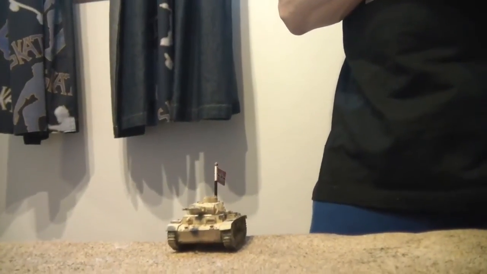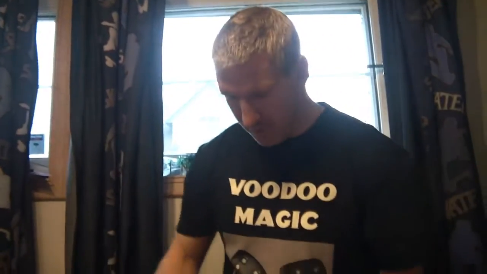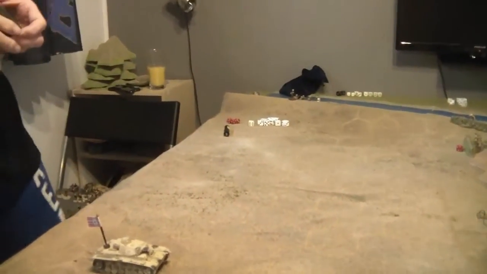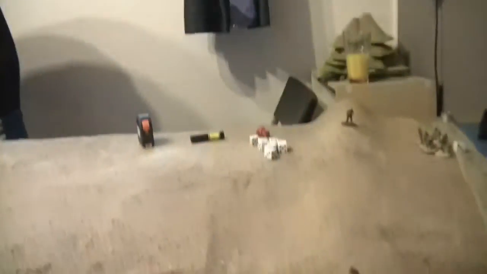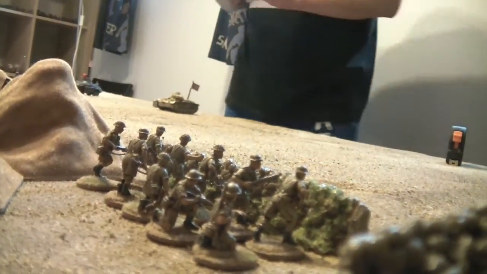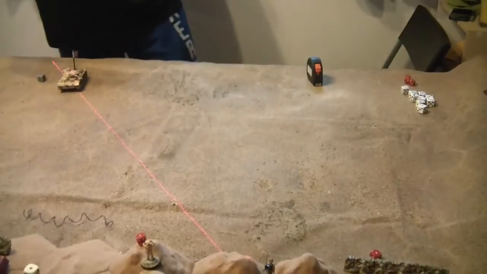This is Oberfeldwebel Karl Weaver entering the table. And he will do an advance. And I will shoot. So let's measure up 9 inches of movement. Like so. And Mr. Loke, what am I going to shoot at? Let's try to take out these guys. That's 34 inches, so no problem. I have one coaxial medium machine gun. I also have a hull mounted machine gun. And this should be within the 45-degree arc. Or is it? Actually, it's not.